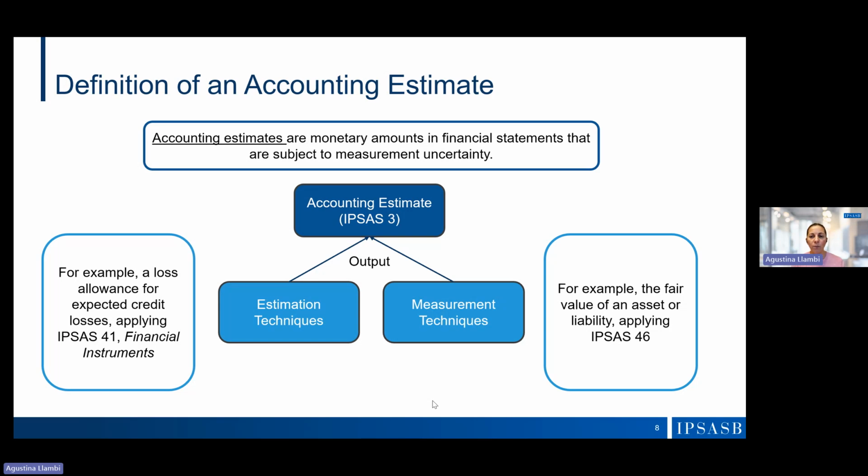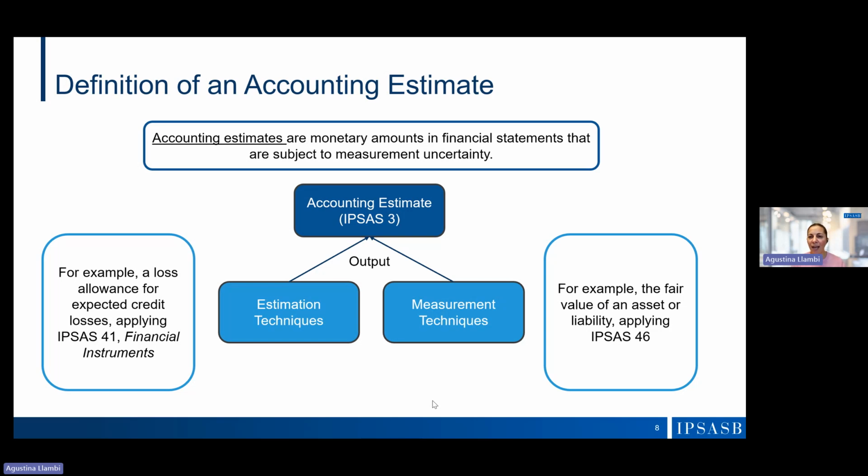So just to provide a brief background on IPSAS 3. An entity uses this for accounting policies, changes in accounting estimates, and errors. And one of the definitions that IPSAS 3 has today is a change in accounting estimate. But what the ISB realized, and the IPSASB also agreed with, was that it didn't include a definition of what an accounting estimate is, while it did include a definition of what an accounting policy is.